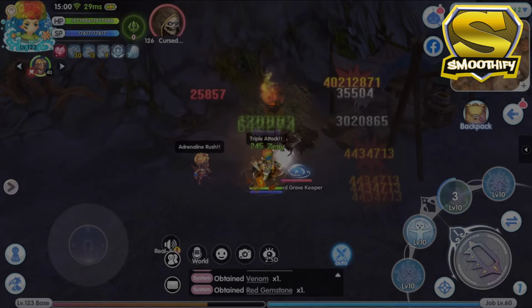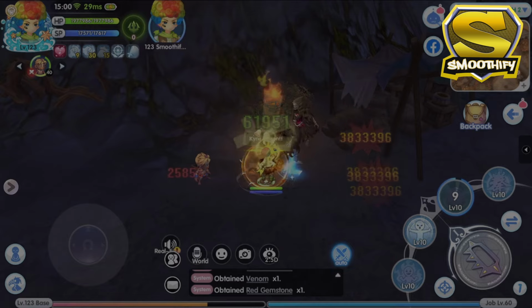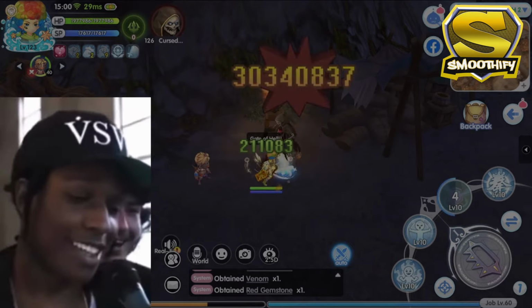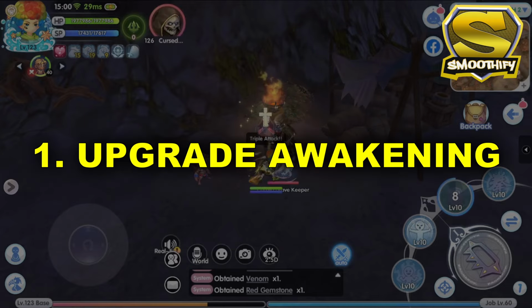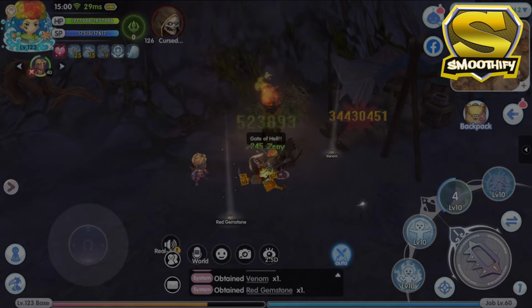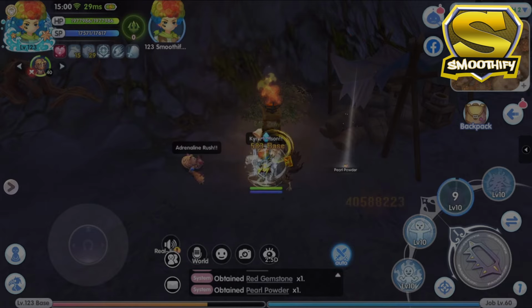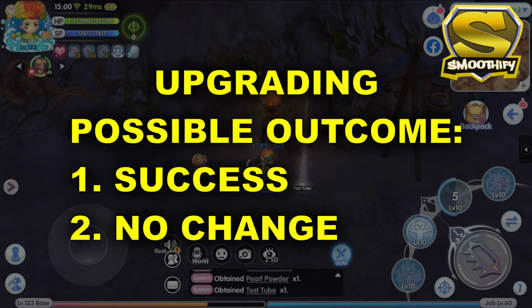So again, my advice to new players, especially those starting in the new servers, is to prioritize the upgrading, enchant, and refine awakenings for your character. If I were to do this in sequence, my first priority is to do the upgrade awakening first, because there are no regressions when upgrading your equipment. There are only two possible outcomes when upgrading your equipment: a success, which increases your upgrade level, and when it fails, your upgrade level will still stay the same.